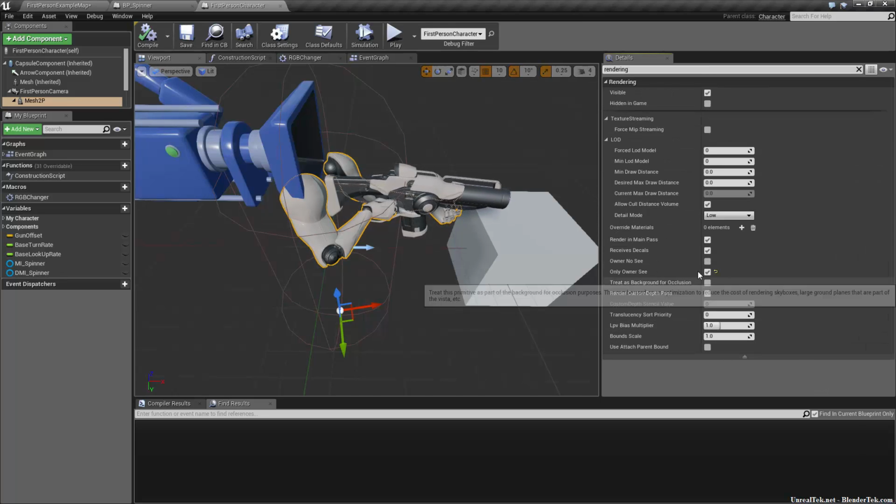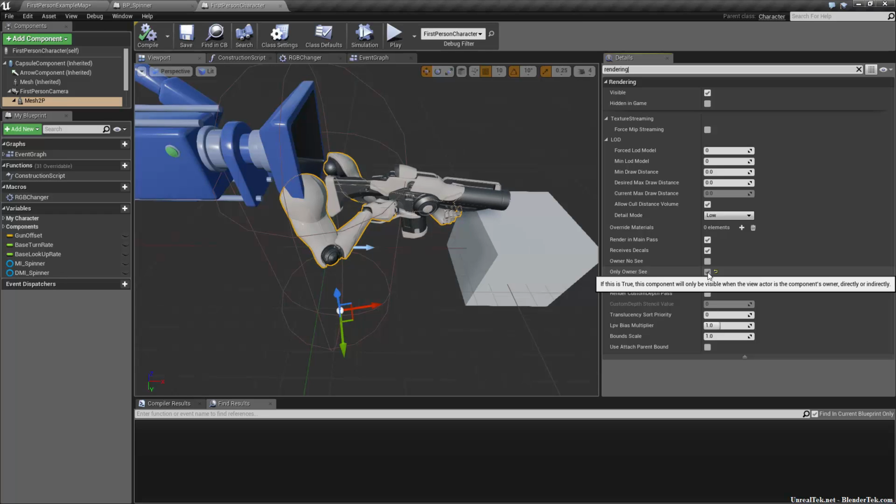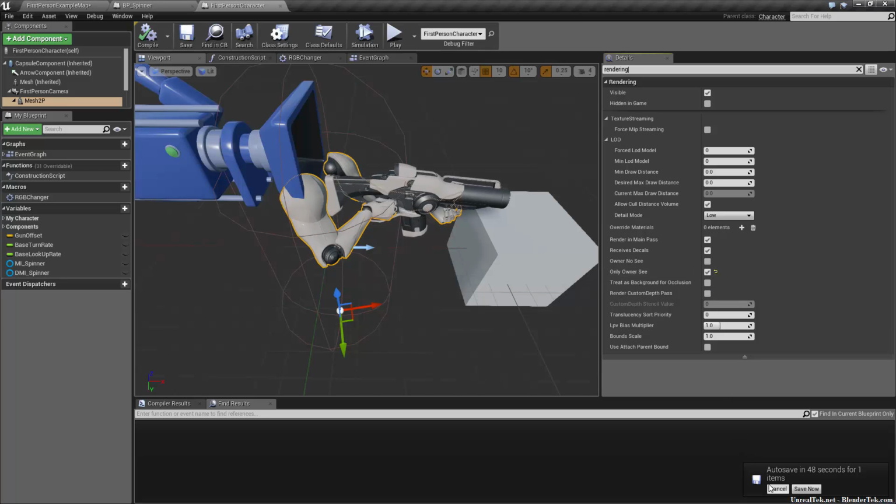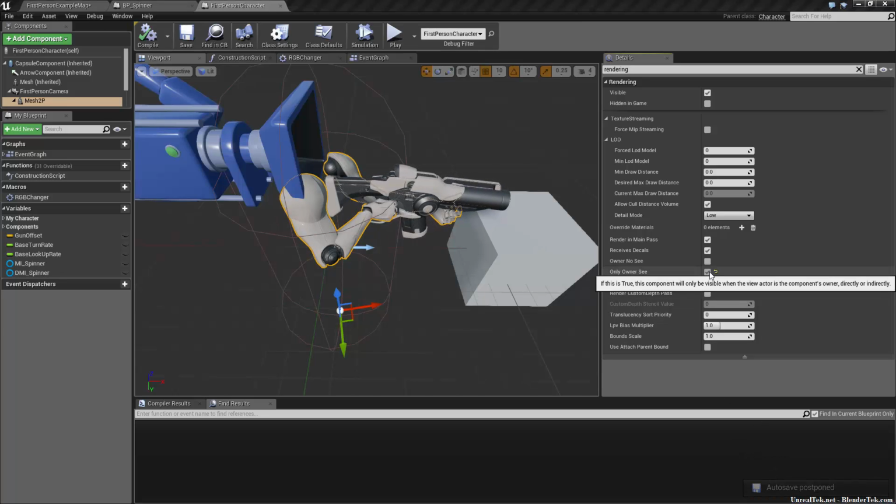You'll see there is only owner see. Now this has connotations to single player usually, when you only want the owner to see it and not somebody else, like actually, sorry, it has connotations with multiplayer, but it also does have connotations with some single player stuff, because in multiplayer you would use this for something like, say, a 3D health bar above the head if you didn't want your player to see his, but if you wanted everybody to see everybody else's, you would use this option.